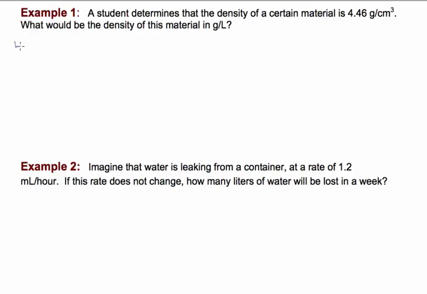We always start by writing down what we know. When doing dimensional analysis, it will make your life easier if you write it like a fraction. We want grams per liter. Hopefully you know that one centimeter cubed equals one milliliter, so we can change the units and make it grams per milliliter.